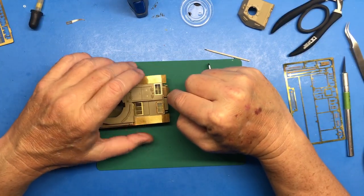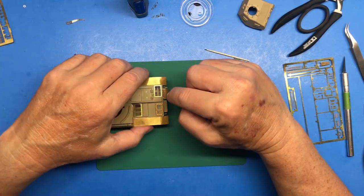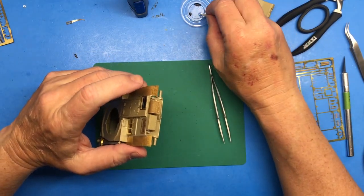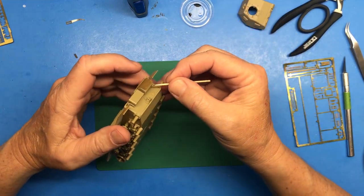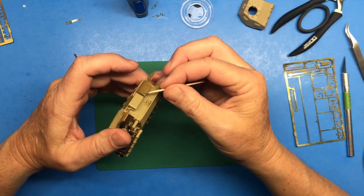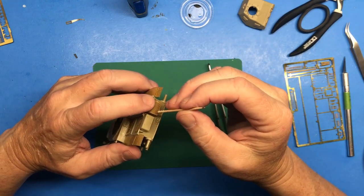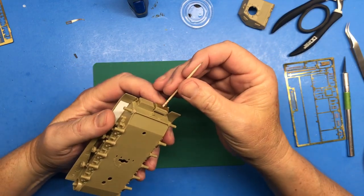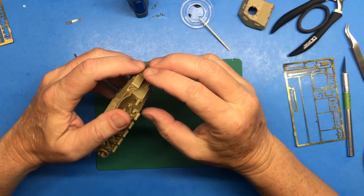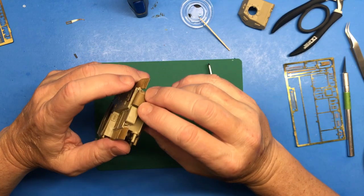All right, to get this curve right here, I used an eyedropper to bend it. Attach the two little mounting points there, and then now I'm going to attempt to get it to stick to these two spots here, like thusly.